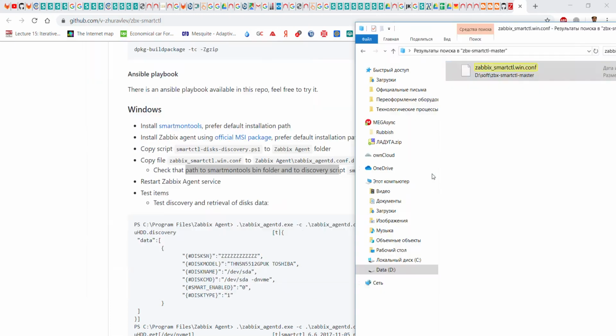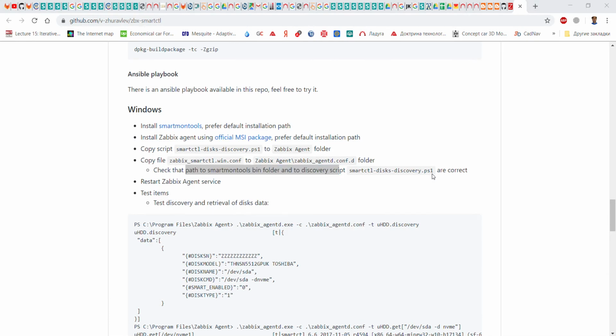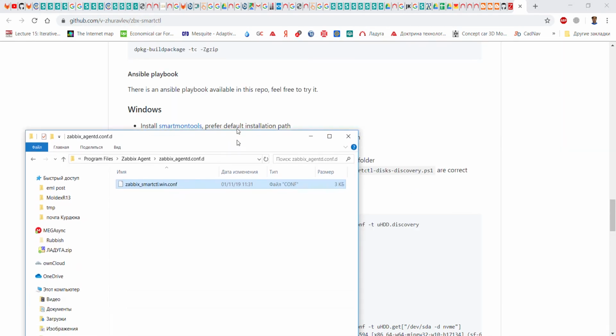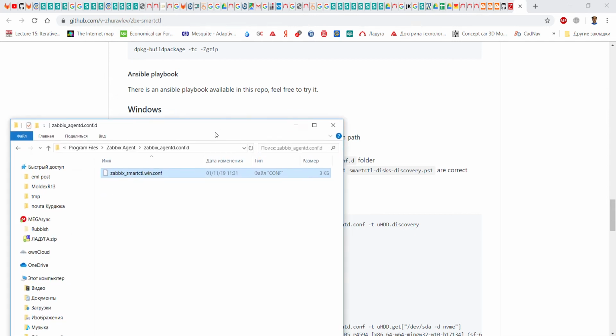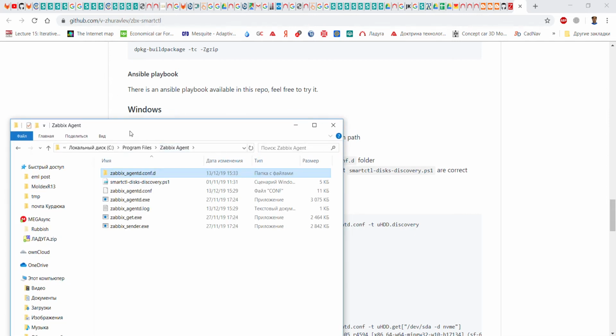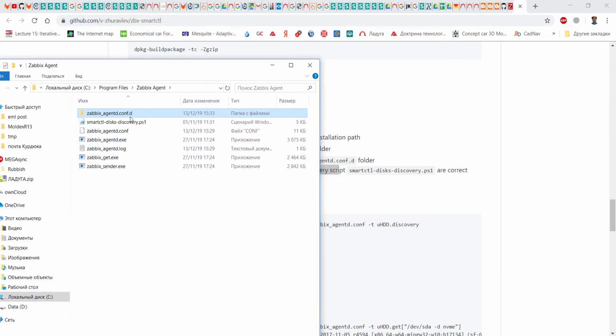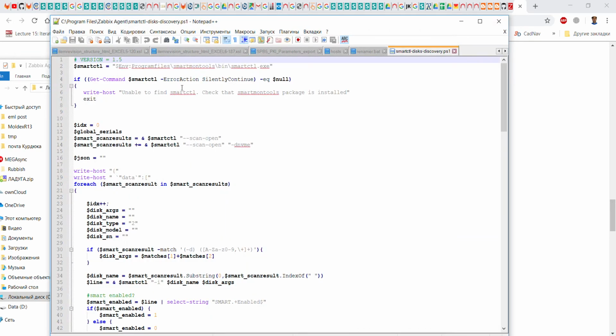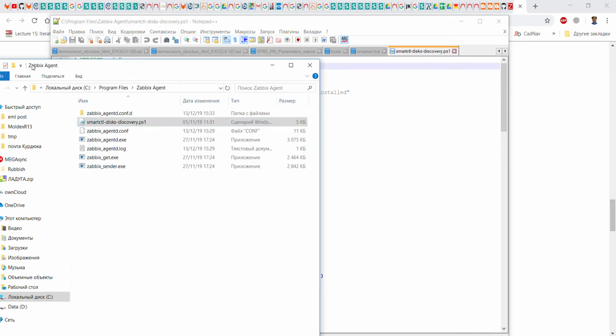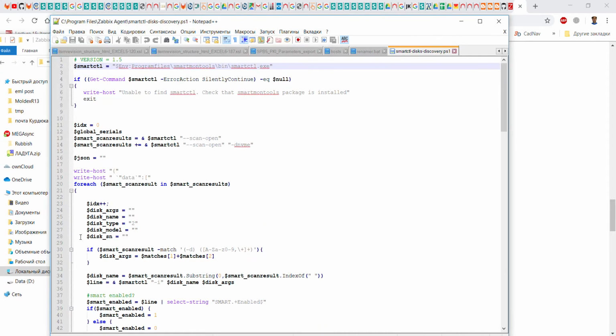Okay, let's check. So smartctl, and it looks like the path which we have to check. How to check it?